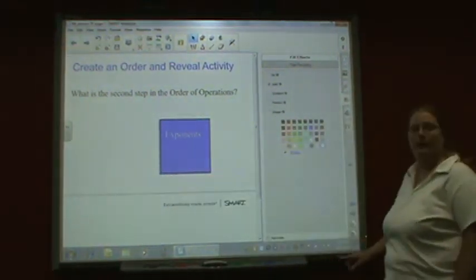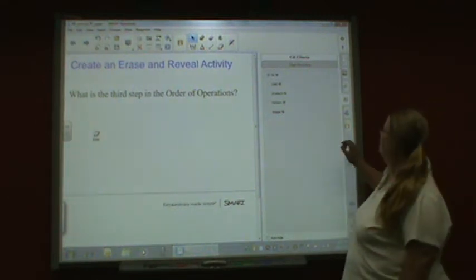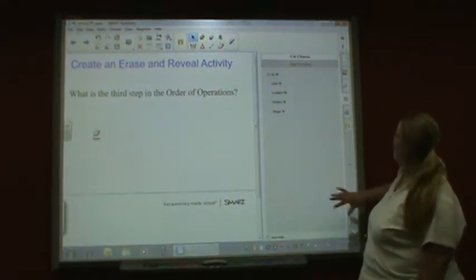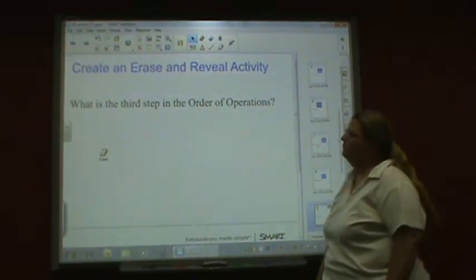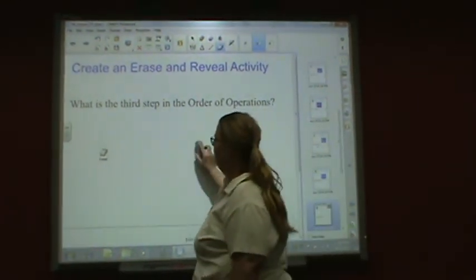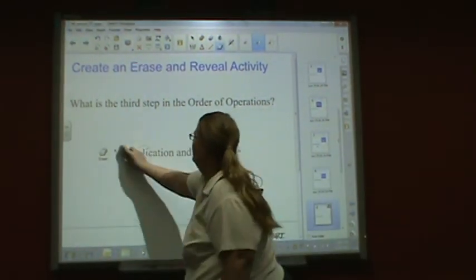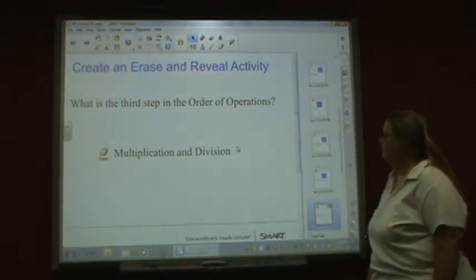Okay. Any questions? So let's look at our last one, erase and reveal. And this always bothers me to have the extra tabs open, so I always go back up to page starter in my side tab window. And the third one is erase and reveal. Again, pick up your eraser, just like what it sounds like, erase to reveal something. Okay, so let's create that together.